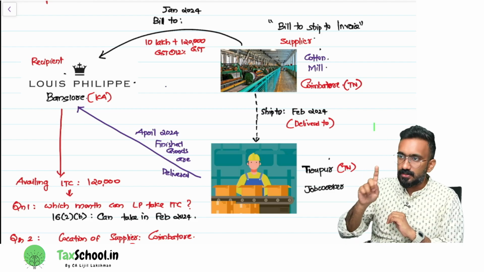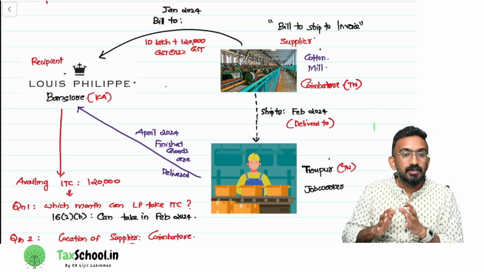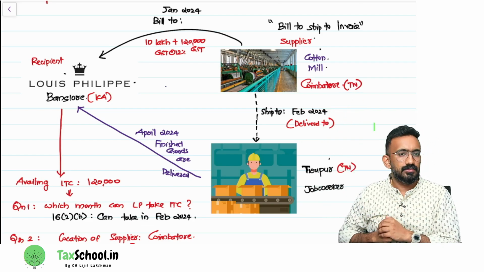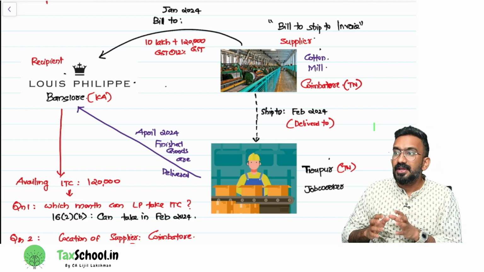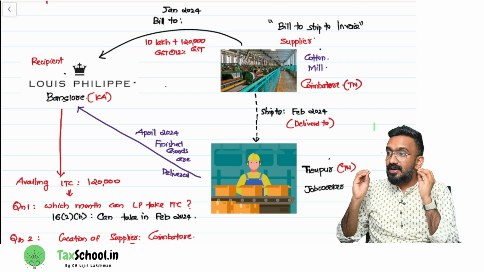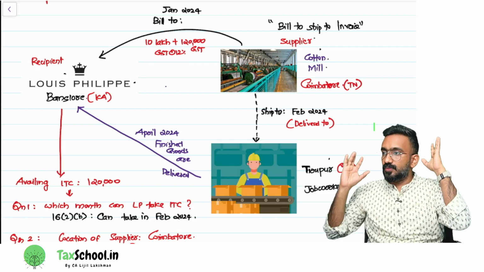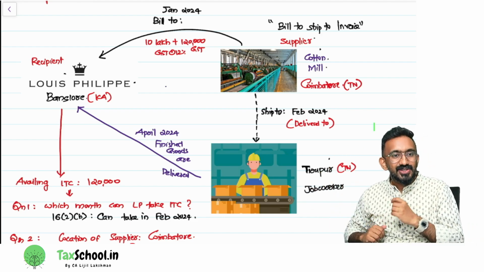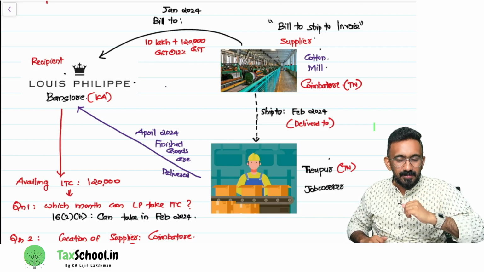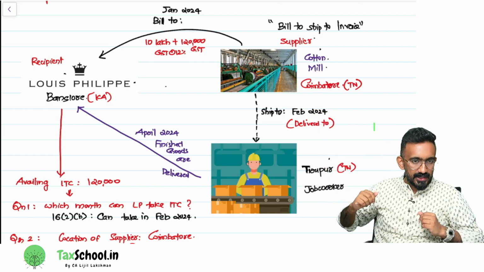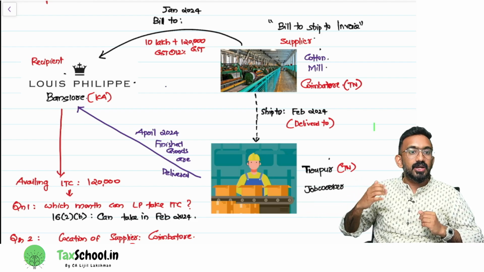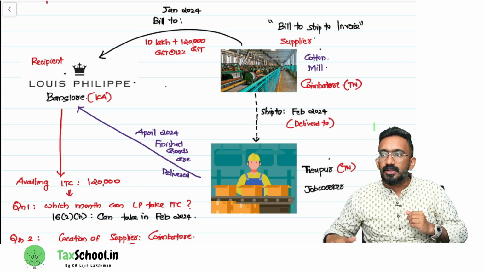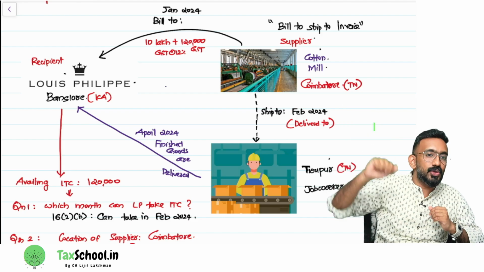Right? Next question would be, what kind of bill will be given by the cotton mill here? Bill is given to whom? Louis Philippe. But if you follow the goods, where did the cotton mill deliver the goods to? The cotton mill has delivered the goods to Tirupur, which is within Tamil Nadu. So if I follow the goods and then keep the place of supply, the location of supplier, the cotton mill is located in Tamil Nadu, place of supply will become Tamil Nadu, it will become an intra-state supply, CGST and Tamil Nadu SGST bill will come. But Tamil Nadu SGST bill credit cannot be taken by Louis Philippe.